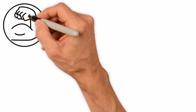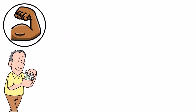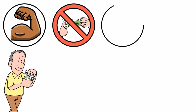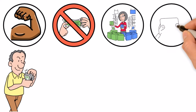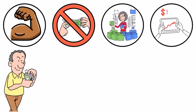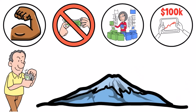Here's the power of this approach. If you're earning $2,000 in annual dividends, reinvesting means you're not just receiving that income, you're automatically purchasing more dividend-paying shares every quarter. This creates a compounding effect where each reinvestment increases your future dividend payments, accelerating your journey toward $100,000. Think of it as a snowball rolling downhill, gathering more snow, dividends, as it grows larger.